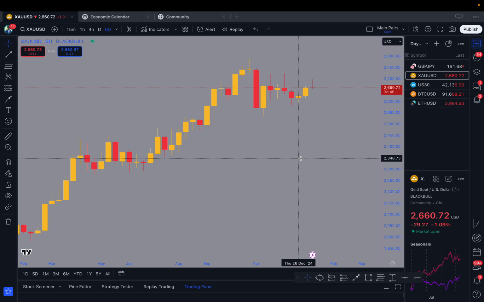So we could take a look and we could see each one of these candles is 6 days, which means it's a week. And the reason why I did 6 days is because technically, from Sunday to Friday is 6 days in the market. I mean, let's be realistic. Even though the session starts at a different time, Sunday, Monday, Tuesday, Wednesday, Thursday, Friday is 6 days. Saturday is really the only day we don't trade.